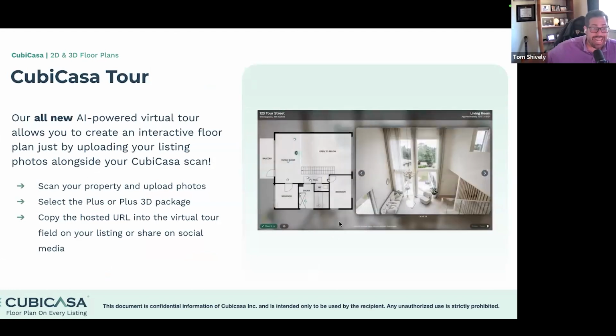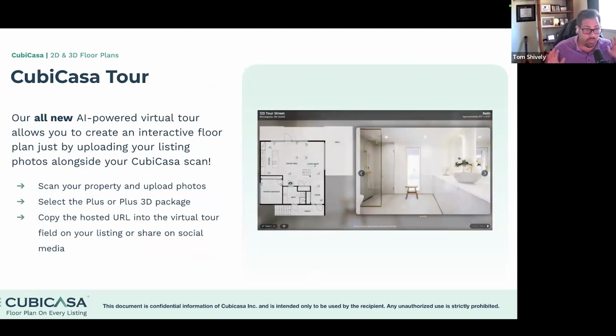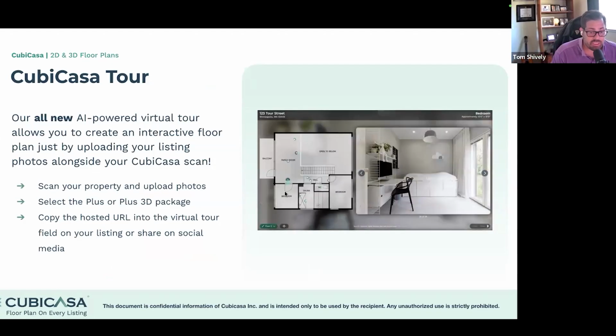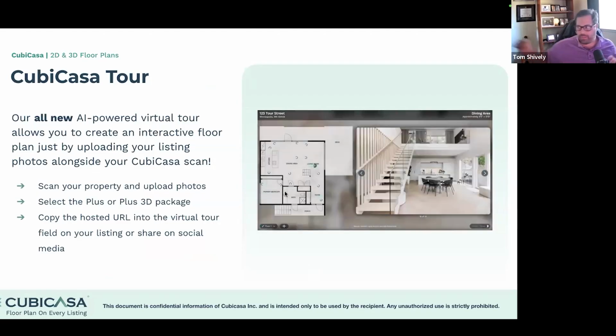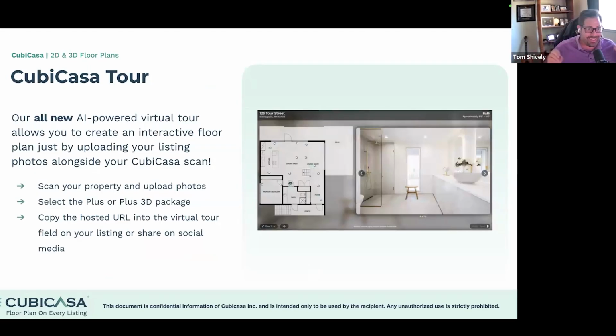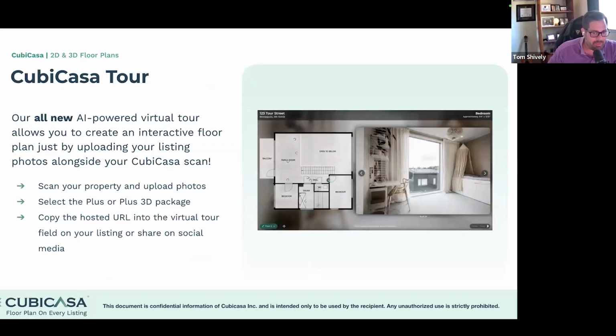So what it does is it takes the photography that I have of that listing and it pairs it with the floor plan. So I can see the perspective of each one of those pictures. So if I have a picture from the living room, can I see my kids playing in the backyard? What is that chef's table going to look like? All of that stuff that's going to be in there.